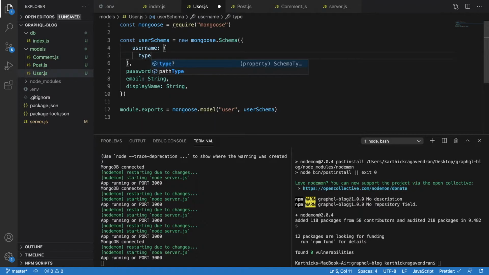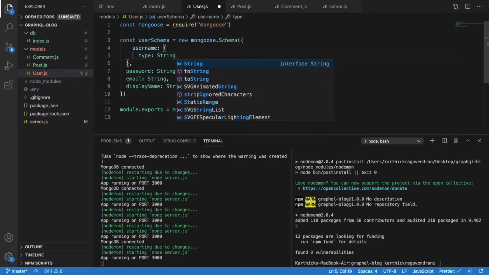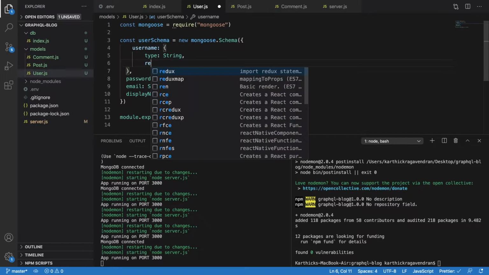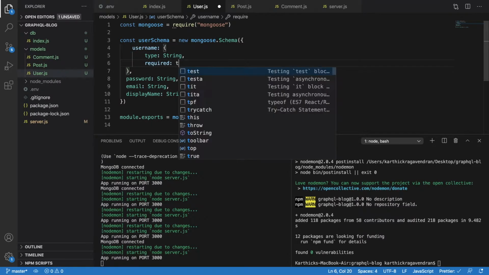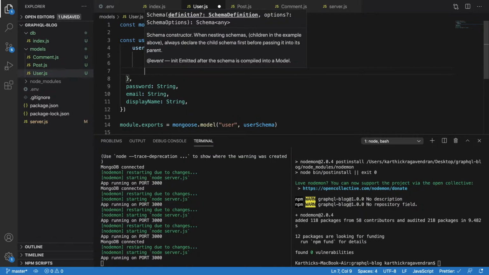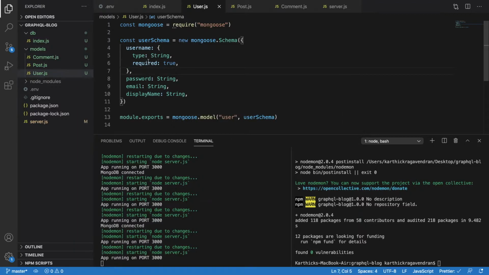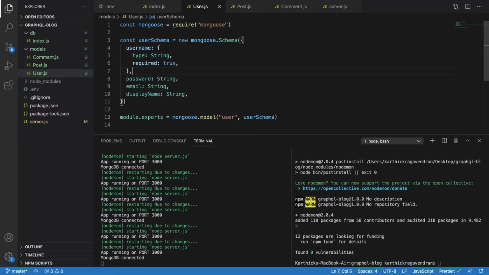So instead of just giving the type, we can actually assign a JavaScript object which carries some of the validations, etc. So here we need the username. Whenever a user tries to create a user object, we use a document in the data and the MongoDB. This Mongoose model restricts if the username is missing. Same goes for the password also.